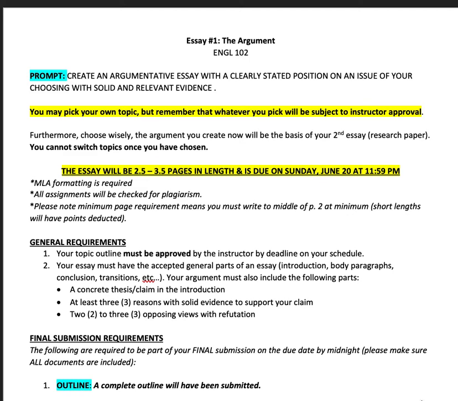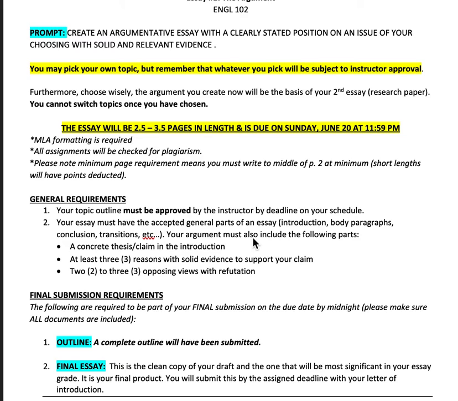I want to make sure that you're really thinking about the details of that as well. So if you are, for example, going to argue that we should legalize marijuana, there's a lot of questions about what that means. Does that mean you believe we should legalize it on a state level? Do you believe we should legalize it only as medical marijuana? Do you believe we should legalize it on a national level for recreational use? There's a lot of details to think about. So in your thesis statement, you want to make sure it's very clear what those details are.